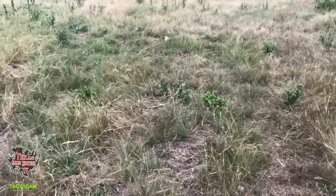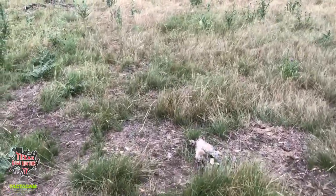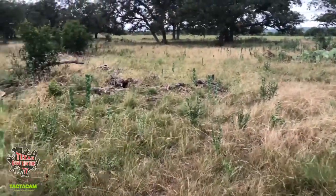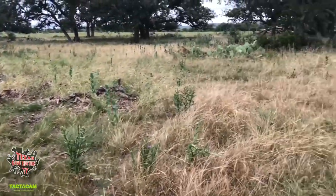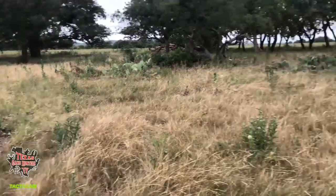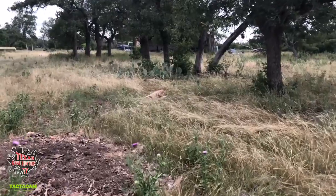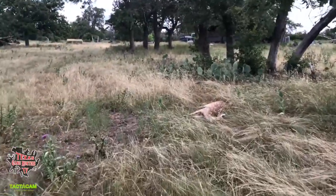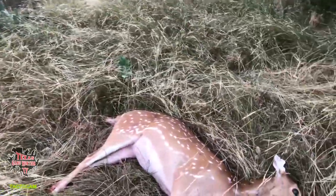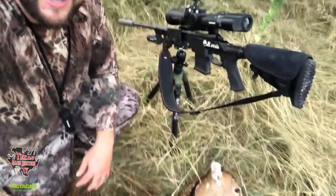I'm walking right on the straight line trajectory of where she was. I don't see blood. Uh-oh. She couldn't have gone far. There she is, right in front of me. Oh man, big doe. All right. There she is.